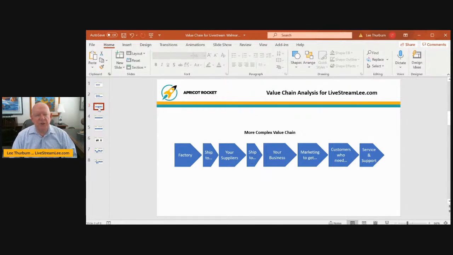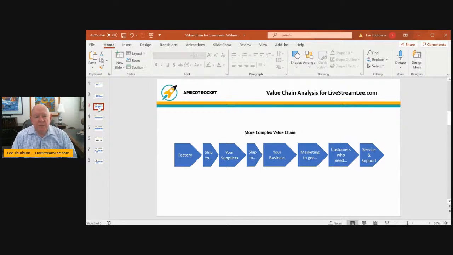So as we further look at this and expand the value chain out, this is what a value chain would look like in a slightly more complex scenario. You have your business pretty much right in the center. And then downstream, if you're looking at the screen to the left, you have the inbound logistics activities. These are typically considered downstream operations or backward integration. If you were to step back and do some of these things, that would be considered backward integration. These are behind you in the value chain creation process.